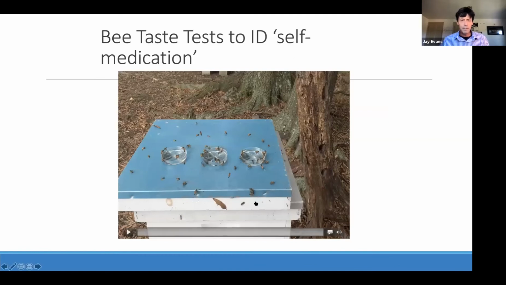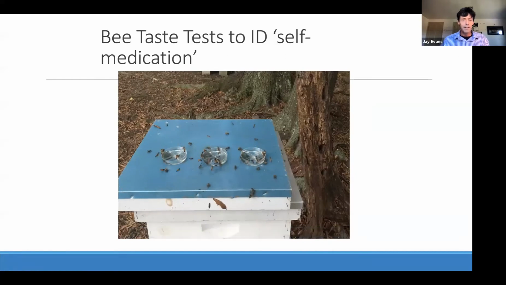We did ask the bees. I do like every once in a while to do a behavioral study. So we asked the bees if they would tell us what to work on. And so this is just one of our feeding assays, and these are basically just some of our candidates in water. Maybe it was like 5% sugar just to get the ball rolling.